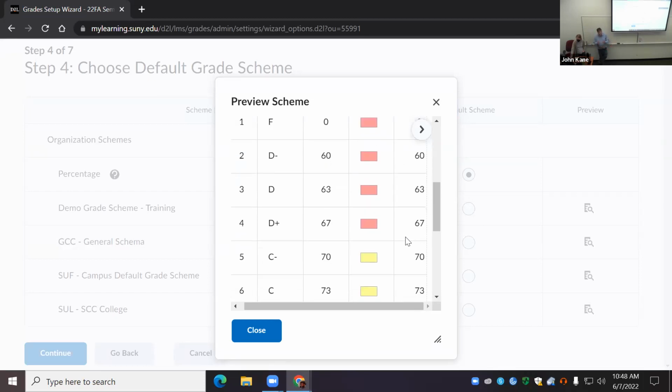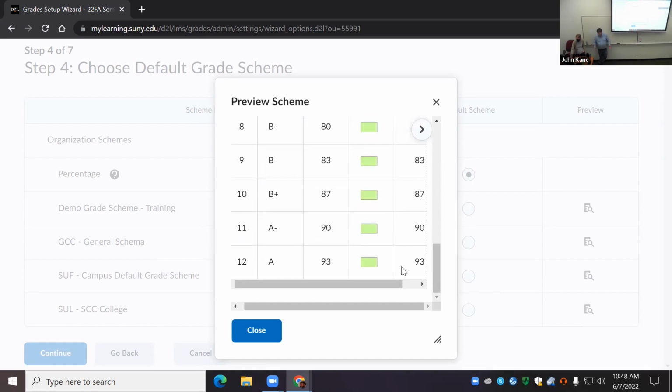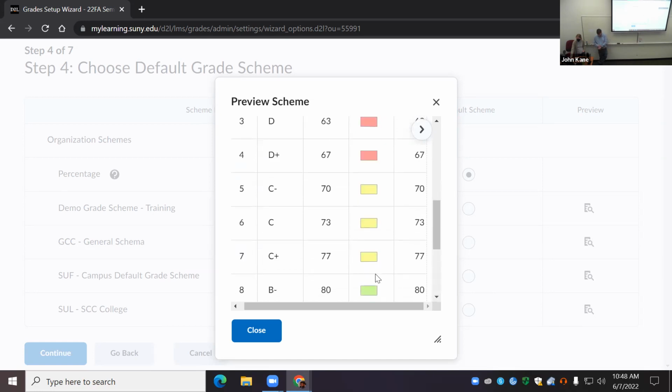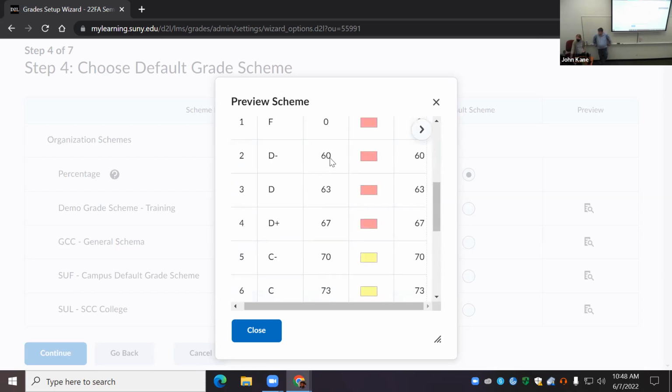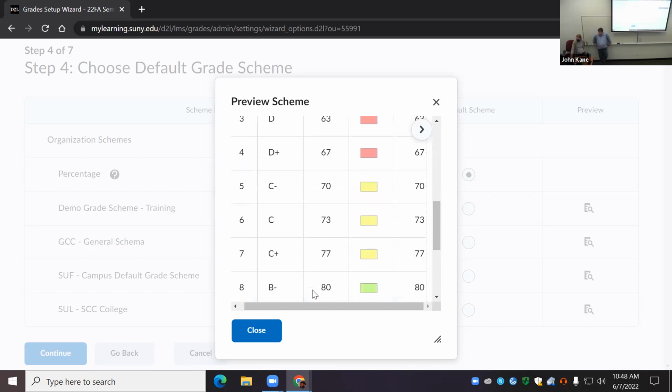But you can create your own just as you could in Blackboard individually. This is GCC's grade scheme. So a 60 will result in a D minus, right? 70, a C minus, etc.